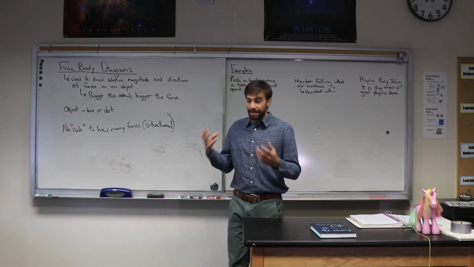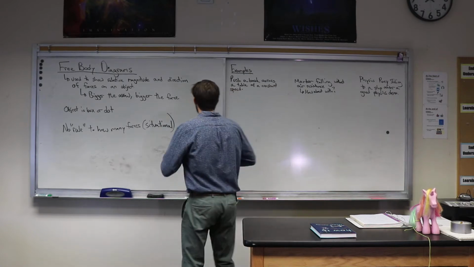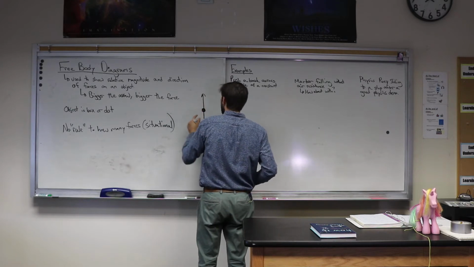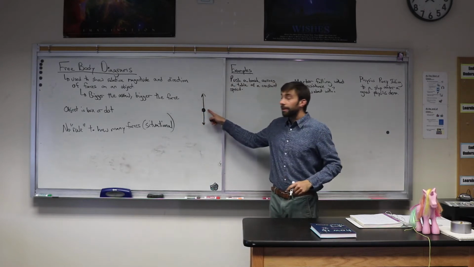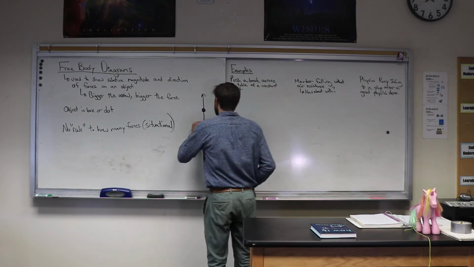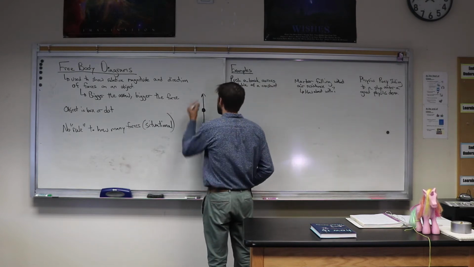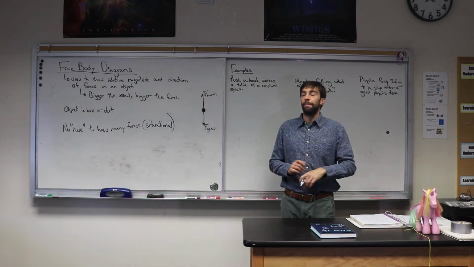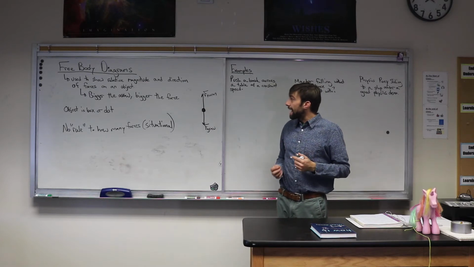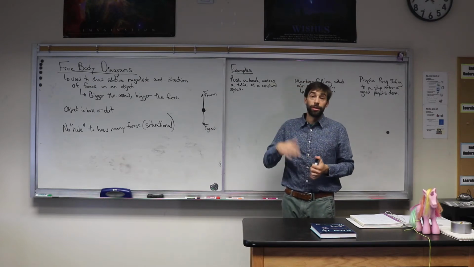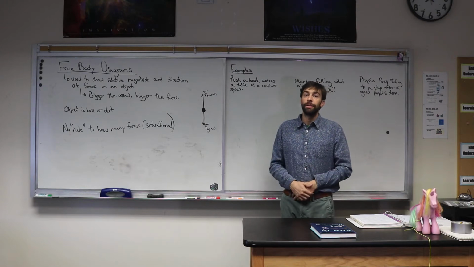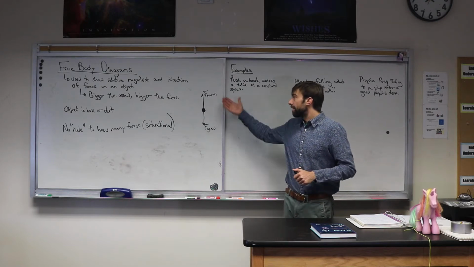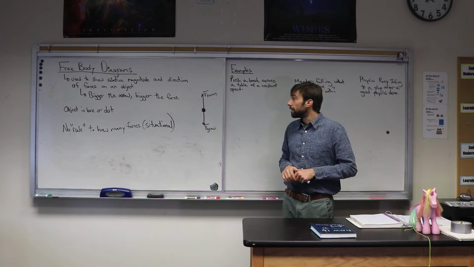So basically, let me just draw an example. Let's say, here we are. This is Mr. Magaluk. I am standing on the ground. This is the force of gravity pulling down on me. And normal force is pointing up. So this basically shows that the arrows are equal, the force is balanced out. I am standing here, content, unmoving, and these are the forces acting on me currently.